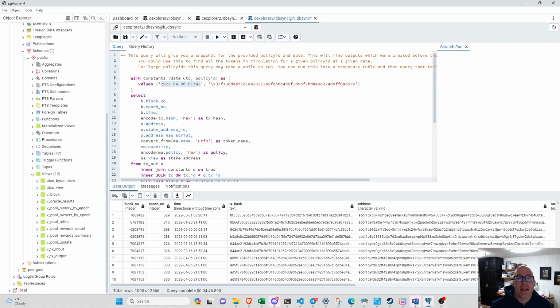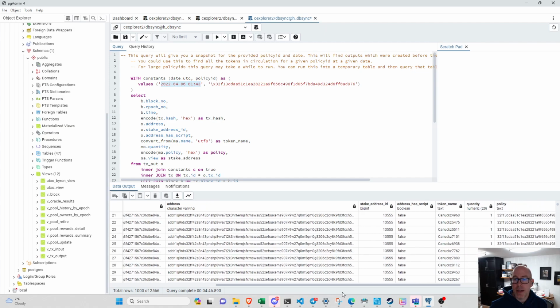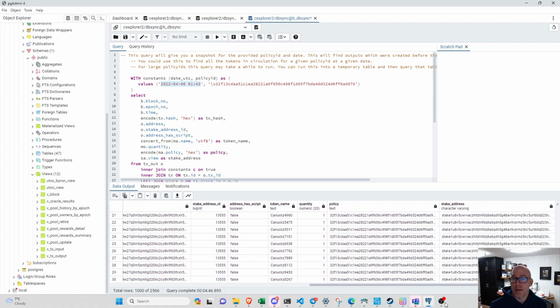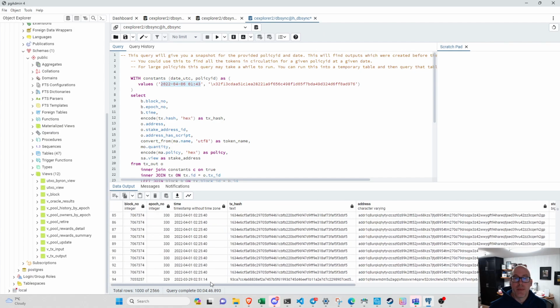Because for large policy IDs this could take a while to run, we'd recommend running this into a temporary table and then querying that table. I ran it here on the Canucks NFT policy ID, and you can see we're collecting the stake address where these assets live.